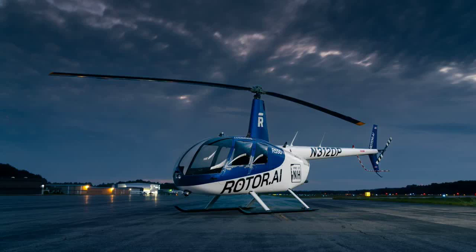The company plans to build the aircraft models in a production hangar that is set to open soon in its hometown of Nashua, New Hampshire, with the second production hangar planned to open next year. Xu said Rotor will use mostly American-made components in the production process. We use almost all US supply chains, he said. He added that the company builds a lot of the aircraft's components itself, and for the things that we don't build, all of our key technology partners are based in the US.